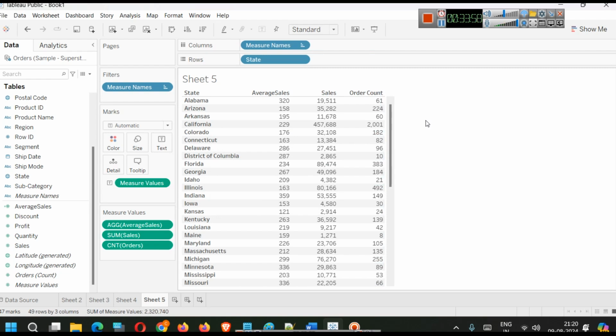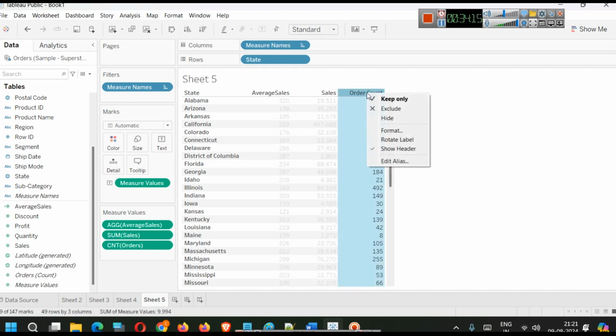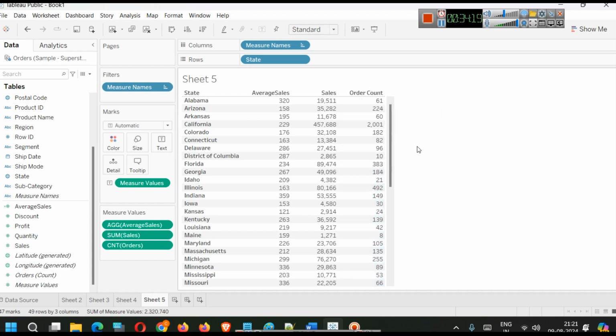In the sheet that I gave with about 50 questions of Northwind, sometimes it is written 'select it as this'. That 'as' is actually changing the alias, right? Your field name can be anything, like average sales, sales, order count.